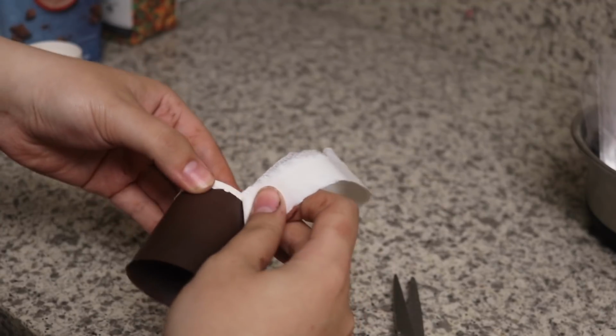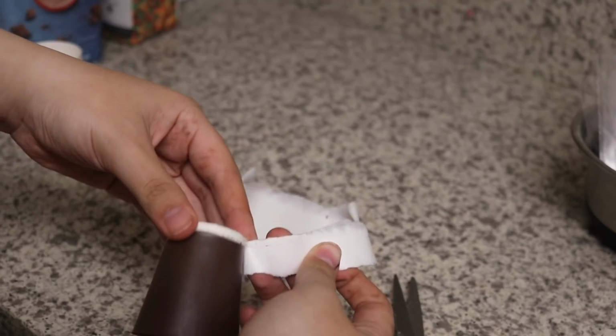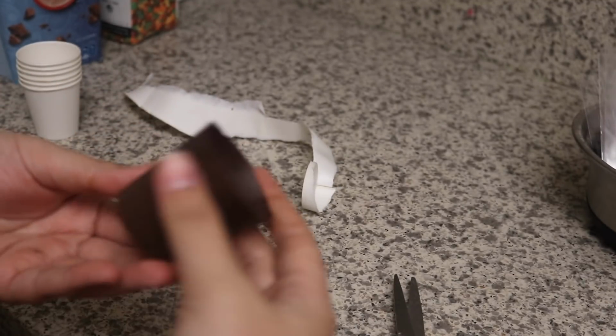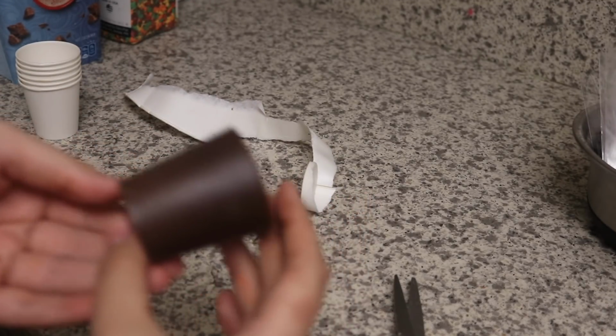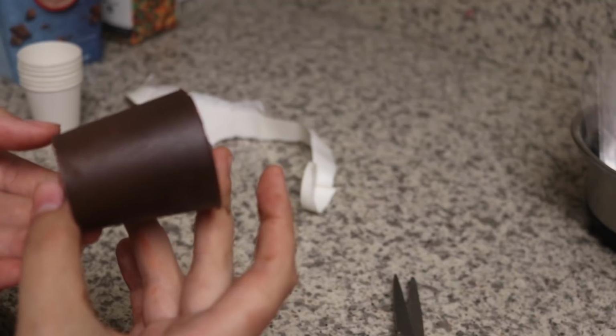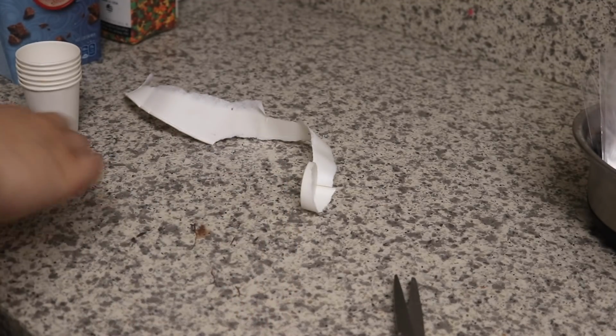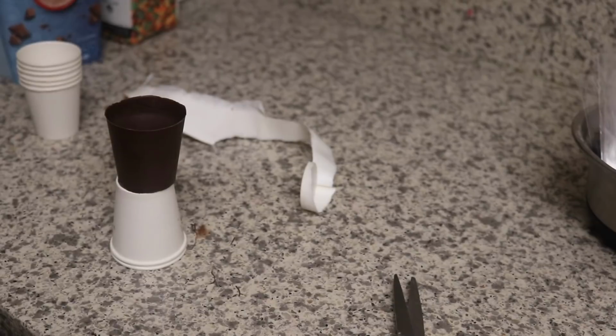So once you do the snip, you just want to go ahead and pull. It's so easy. I know it looks very nerve-wracking because that's what it seemed to me, but really once you do it, you're going to see how easy it is. Obviously, just be gentle. Don't be too rough on them, as they are very, very fragile.